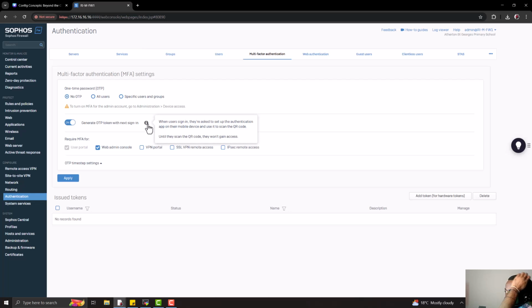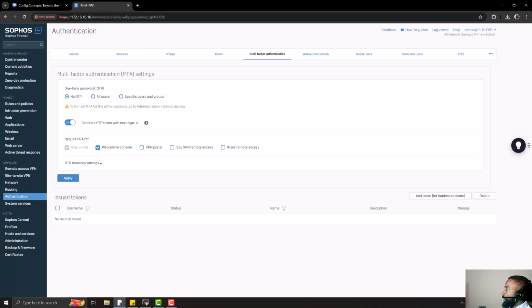So this would use a QR code to set up an authentication system, be it to their email or to an authentication app that they have on their device. So it's going to use the authentication service to authenticate them on the device each time they try to log in.